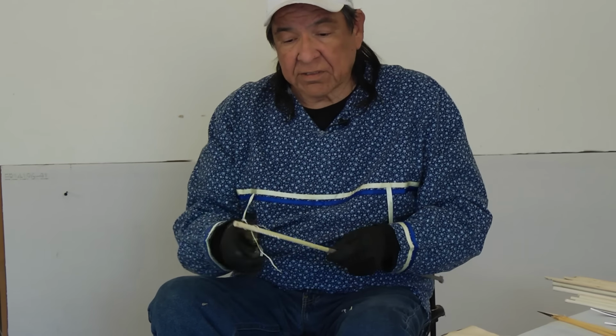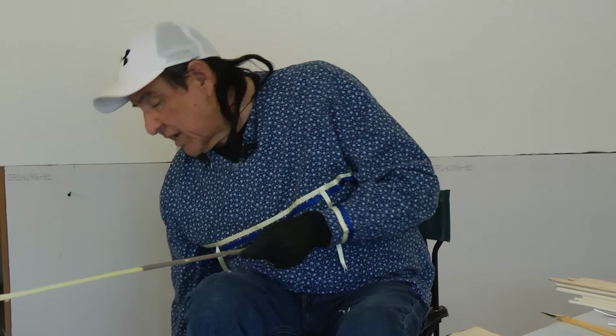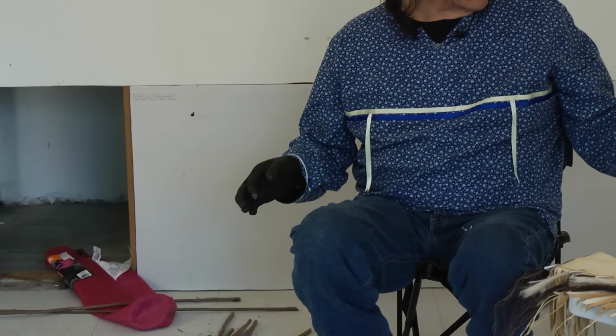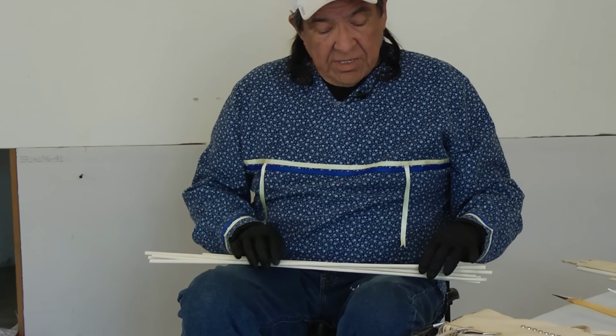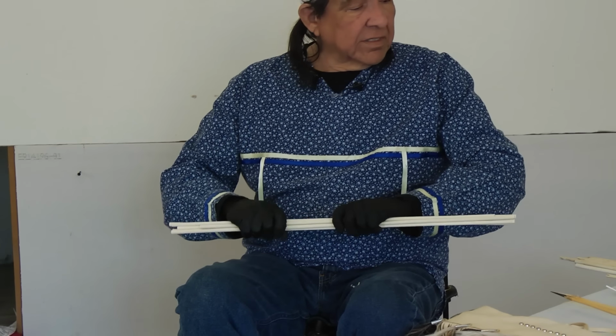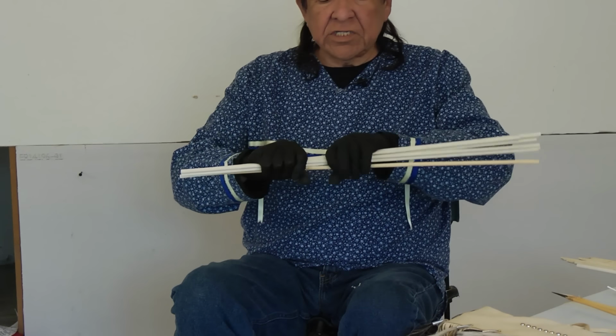to be put together. First, you got to take all the bark off, all the different ones that we have. And then, after I do that, I cut up the length. And I keep straightening them, then I have to bundle them together. Usually I do a bundle of seven. That way you have one in the center.